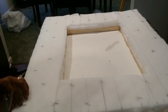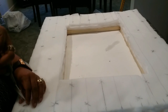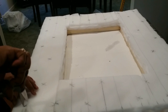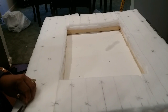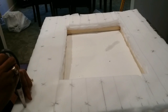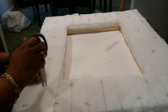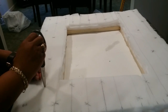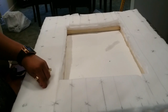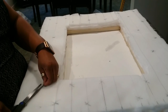You can see all of my lines are marked along with the X's of where I would like to see the tufted buttons. What I'm doing now is cutting a small slit or hole in each place that I have an X so that I can nail my button down. This will actually help the tuftedness go a little deeper into the wood. We're going to cut each one of our X's to prepare it for tufting.